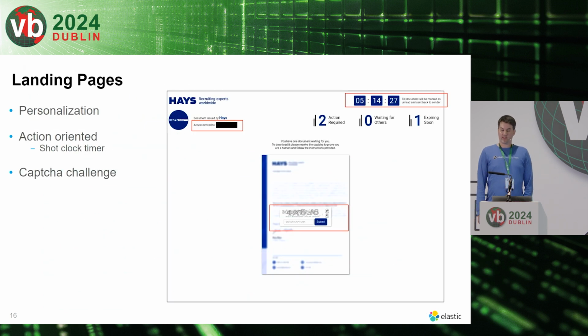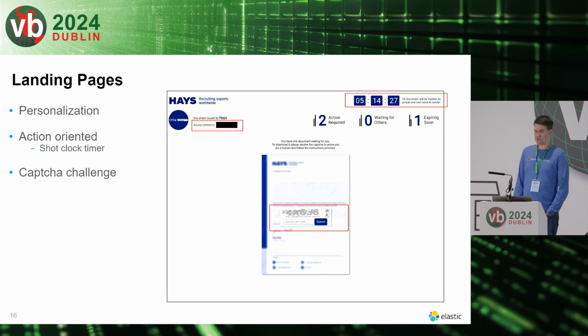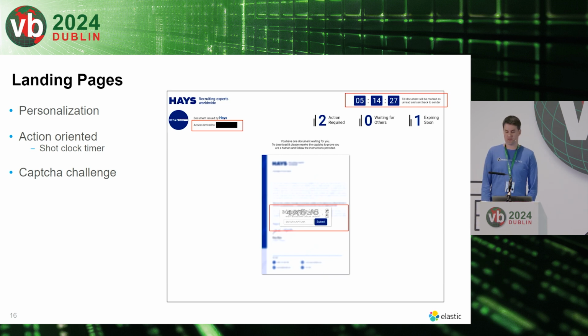So yeah, getting into the landing pages is a big piece of this, right? They do a really well-crafted job of personalizing these landing pages. It'll say things like, hey, access is limited to you. One thing that they do, I think that is unique, on the top right, is there's a shot clock timer. So there's a countdown that forces the user to think, hey, do I need to actually click this in a certain amount of time? It gets them to wonder, this might not last, so maybe I need to click and see what's gonna happen, right? And then a big component of this is the CAPTCHA challenge.